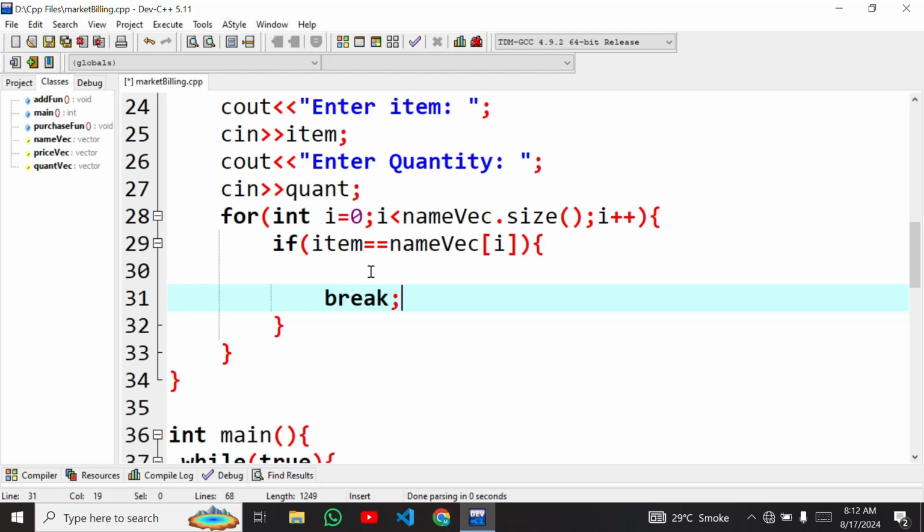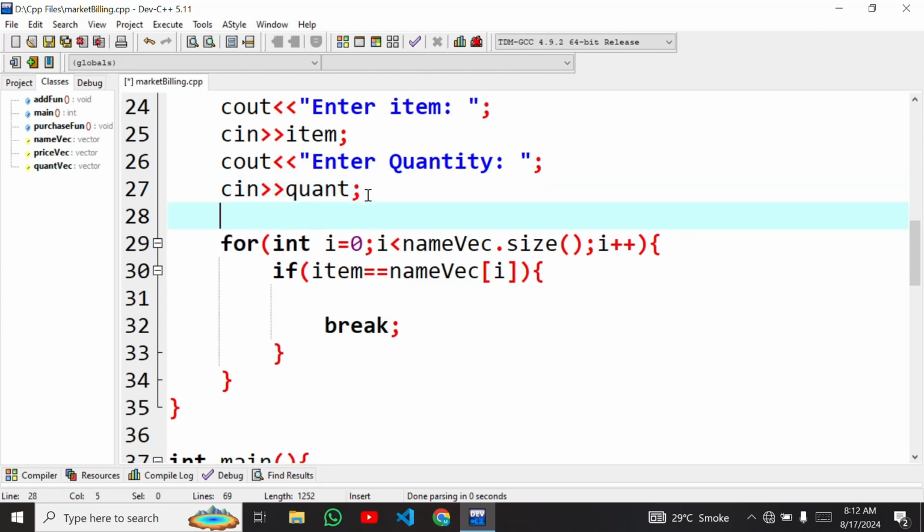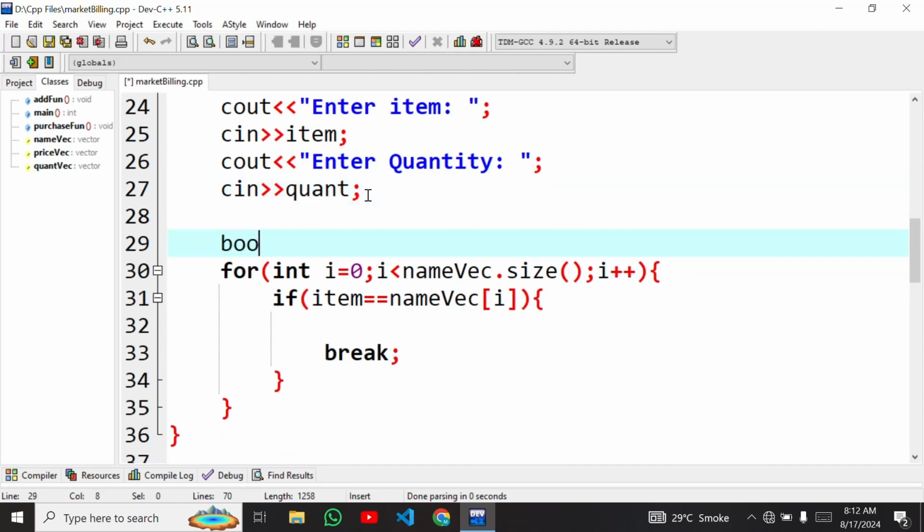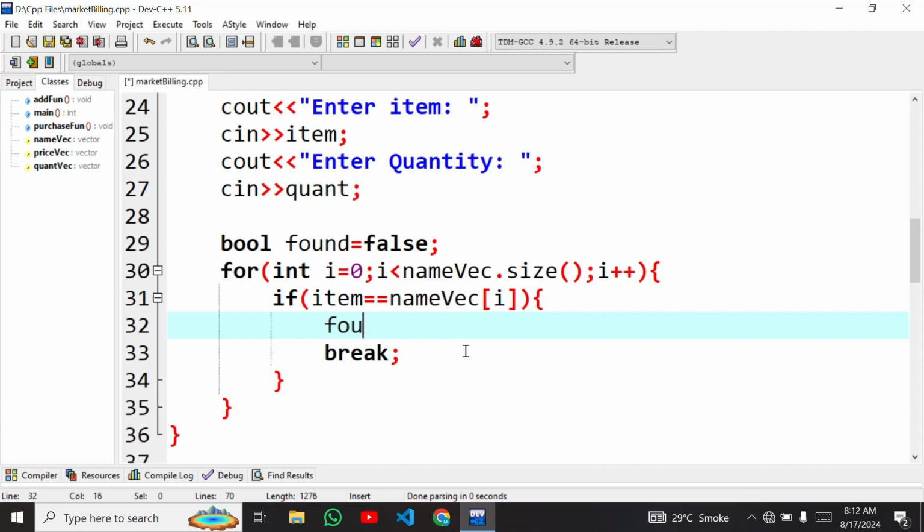So here I will print a bill if it matches, but first I should declare a boolean type variable: bool, and I will give the name found to this variable, and I will set it false. But when it matches with any index of our vector, then we will set it true.